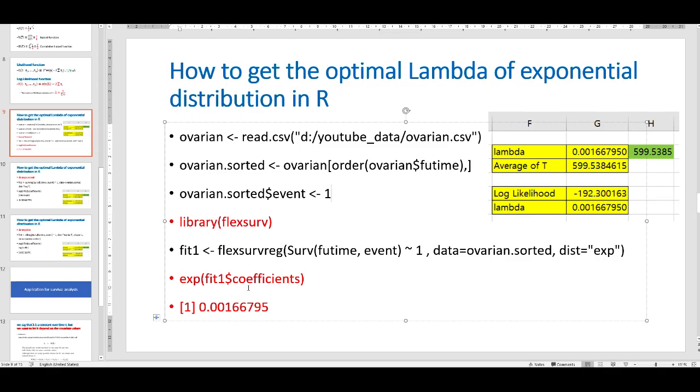Then you can get lambda. If you take the exponential of the coefficients, this is the optimal lambda, right? This is the same as the Excel output.